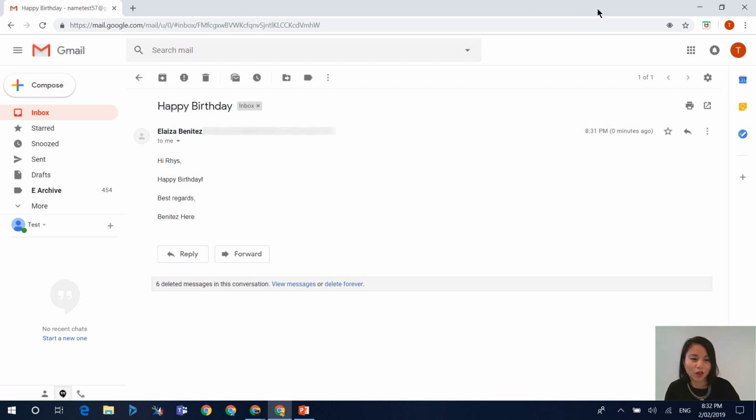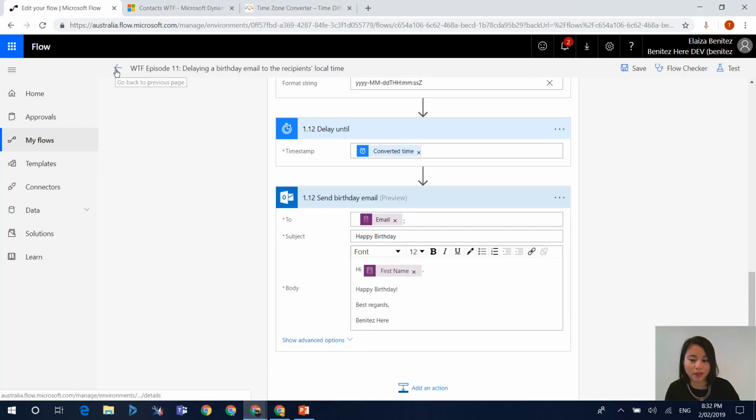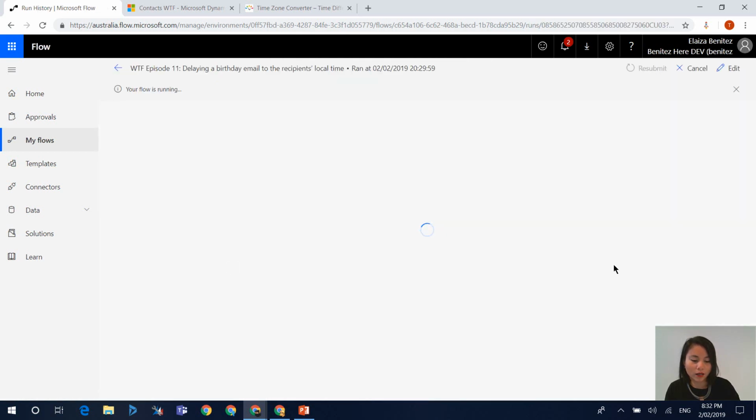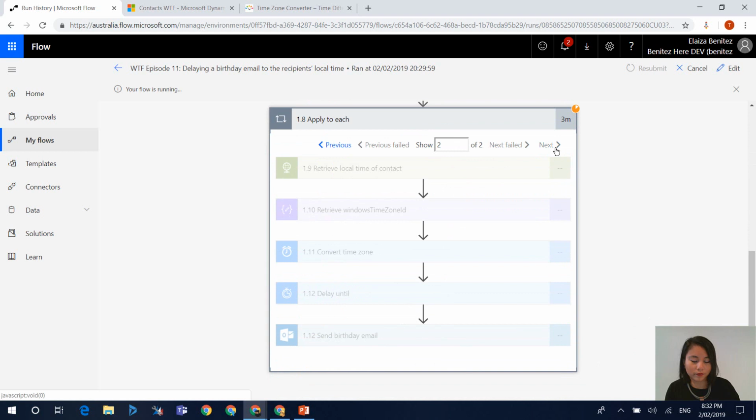Okay. The other thing that I wanted to explain to you guys is if I hit back now, we'll see that the flow is running, and if we take a look at the apply to each, it's going to appear grayed out. Now, when I was going through this WTF episode, I thought that it was just sitting and it wasn't doing anything, and I thought there was an issue.